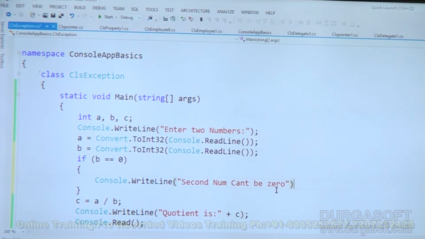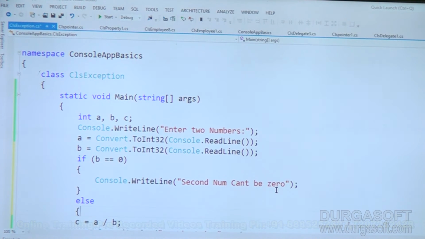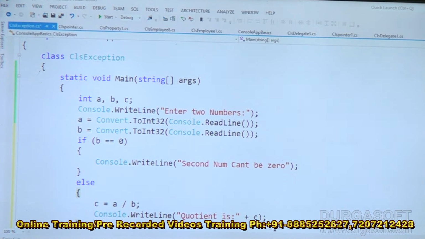In the else part, else open, here we have to produce the same thing, c equal to a divided by b, Console.WriteLine, quotient is plus c. If b equal to 0 means the second number cannot be 0. If b is not equal to 0, a value is given by the programmer, and the else part should go, that is c equal to a by b and Console.WriteLine, quotient is plus c.